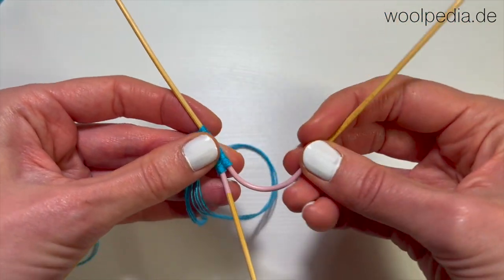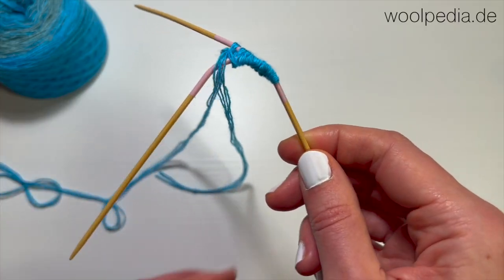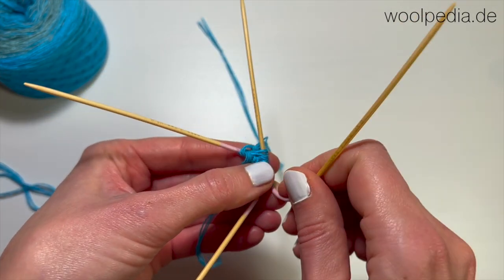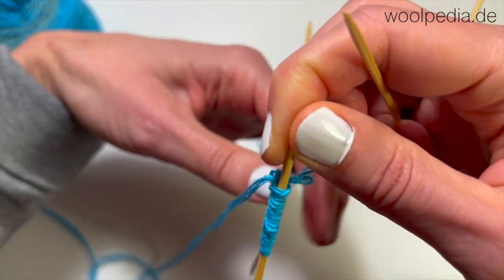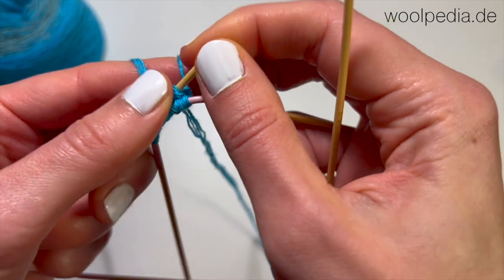When you're done with a knitting needle, just move it into the flexible position. Yeah, and now the other side, move the other needle into working position. Grab the working needle. Try to knit the first stitch as tight as possible.